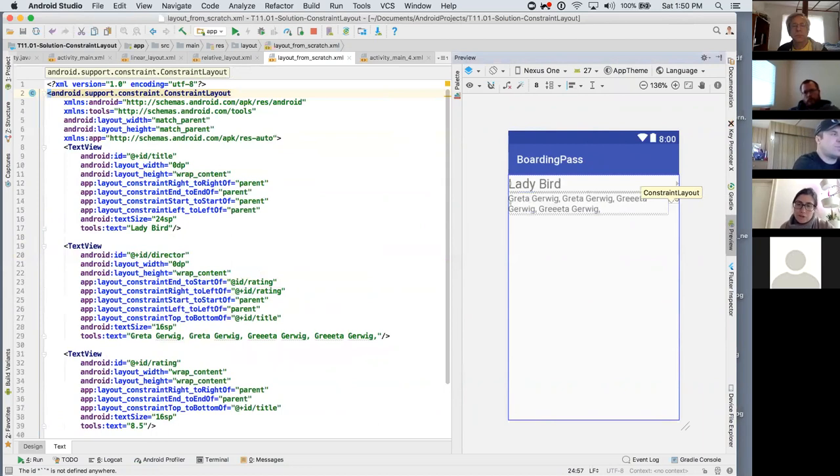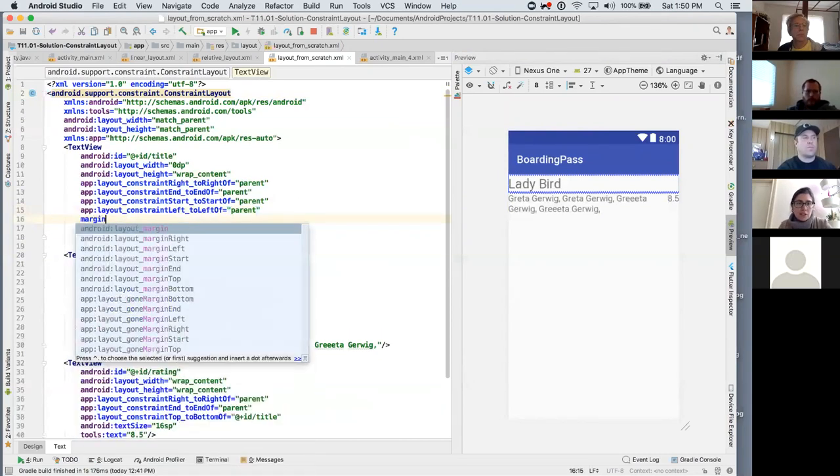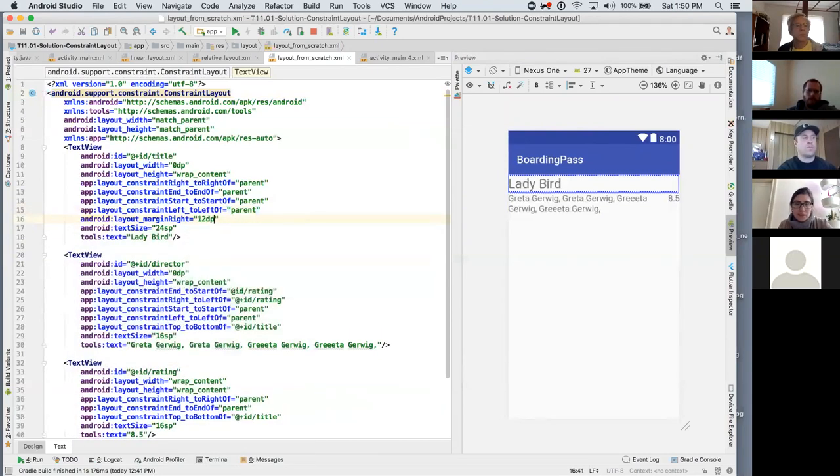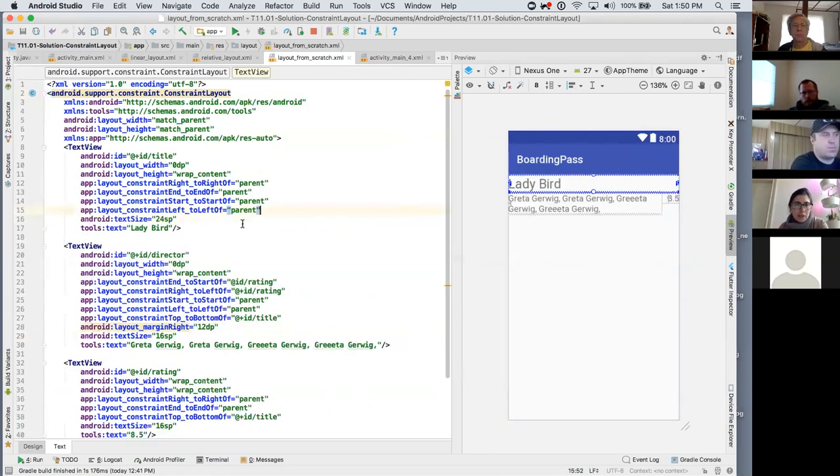That means if I'm on a phone with a name that happens to go exactly the width, that takes up exactly all that space that it has, then it would look not very nice. So we would probably still want to add a margin here on the right, something like 12. Oh, that was the wrong view. So now they have a little bit of breathing room between each other, and whatever comes in here will have its space and just grow vertically, and the rating will have space as well.